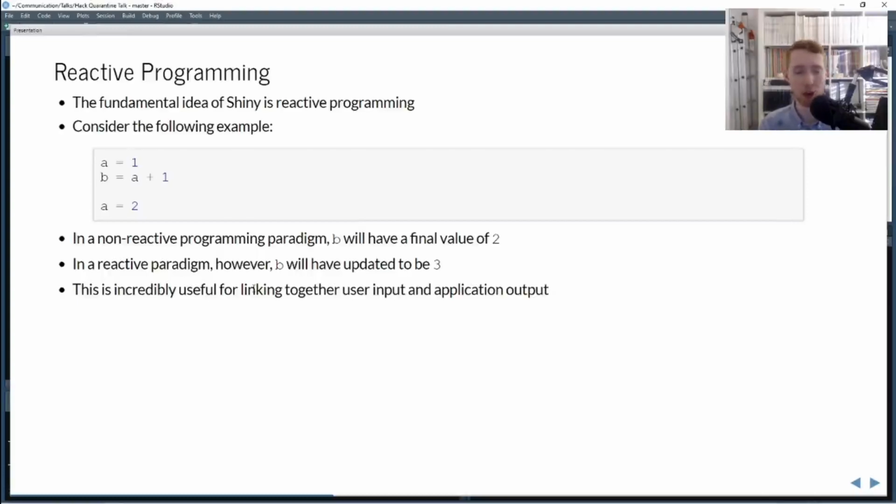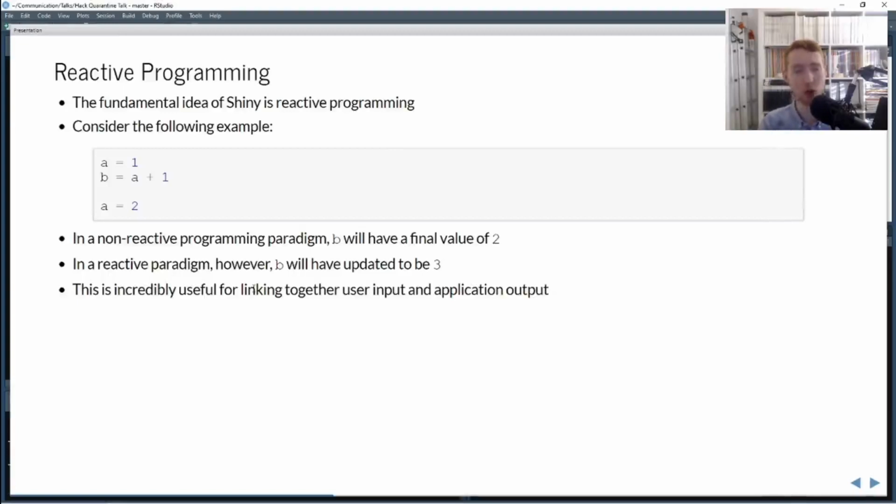In a traditional programming context, we'd have to be monitoring that input and making sure we're aware of when it changes. Then we'd have to read that value, change the plot, make sure we update the output, and we're probably having to handle some multi-processing too so that the rest of our application's working. It gets very complicated very quickly.